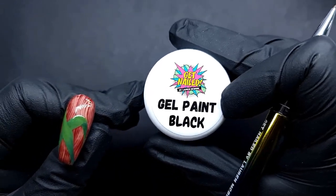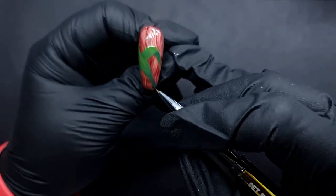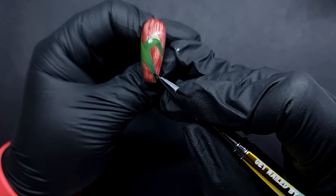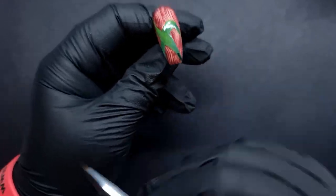Also added a bit of black gel paint on my palette because I want to do some very, very dark areas on the leaves.